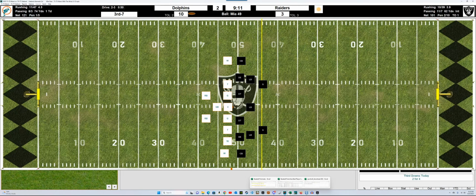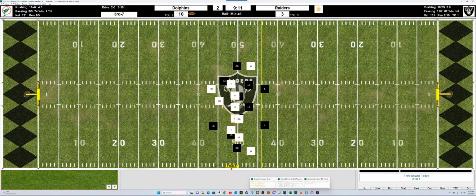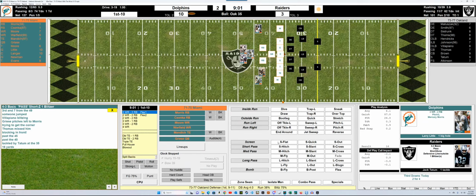Third and 7 from the 49. Someone jumped. Oh, good. Let's let it be the defense. Encroachment, defense, number 80, 5-yard penalty, first down. Morris the ball carrier, gain of 16, Tatum on the tackle. I'll take the carry.